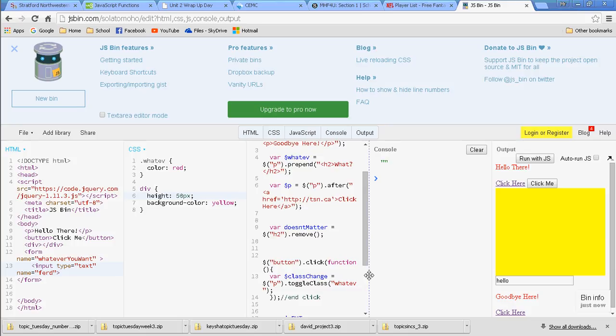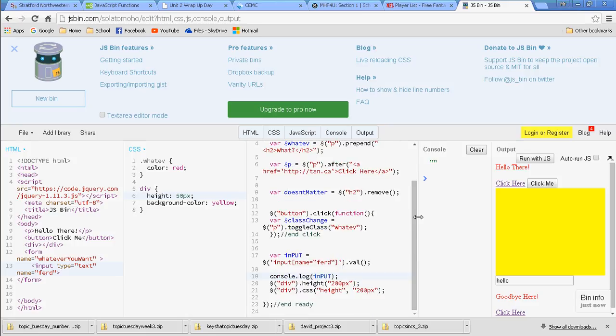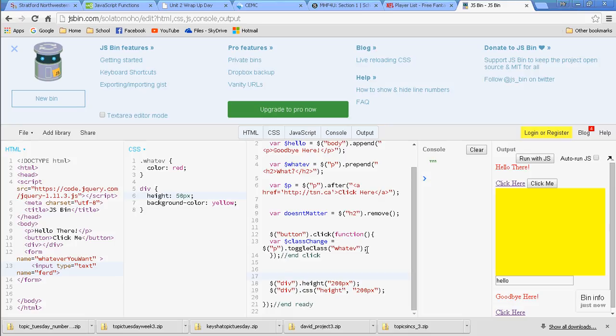I should have put this in my button, because notice that when I first did something, it didn't have anything. If I put this line of code and cut it off and put it in my button instead, so that something actually happens to trigger this, that'll probably work better. So I'm going to put hello, and then usually there's a button there that says submit or something like that, but I'm going to do that, and then there, it actually logged hello. So that actually worked.